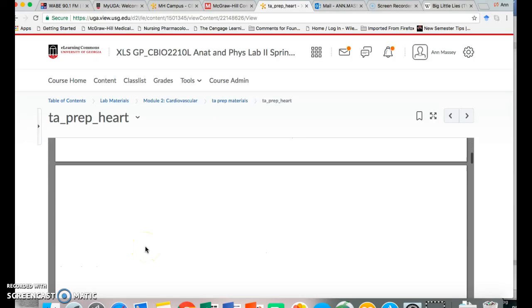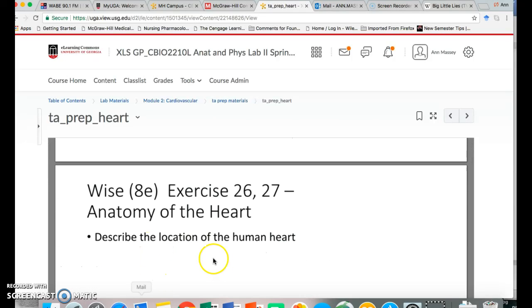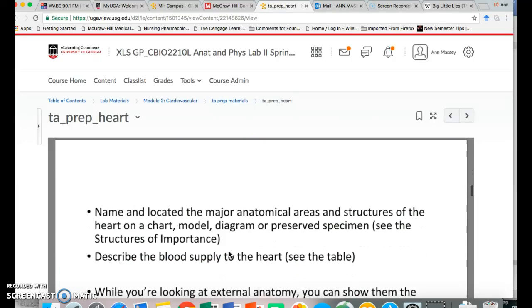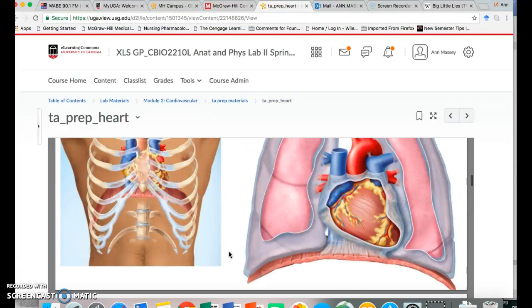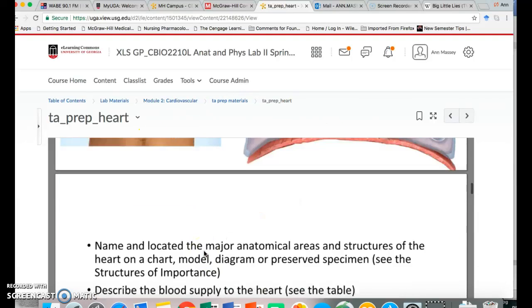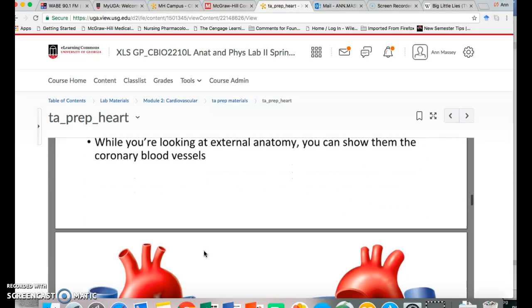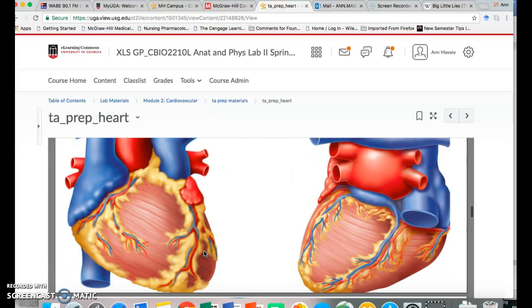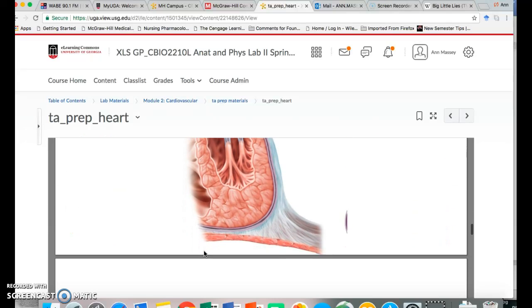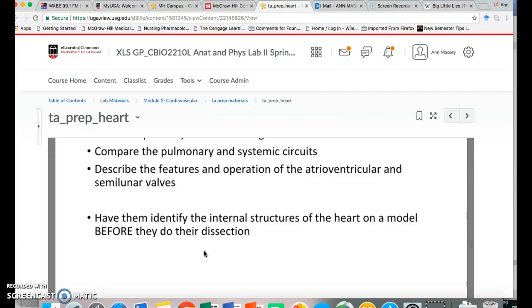And here we have for the heart, I try to put the dates on there, describe the location, etc., etc. And again, I've tried to give you images that you could use to have students label them, anything that you want to do with that. If you want to use them to make quiz questions or however it is that you want to do them, I've tried to give you ample unlabeled images. Okay, so let's go back.